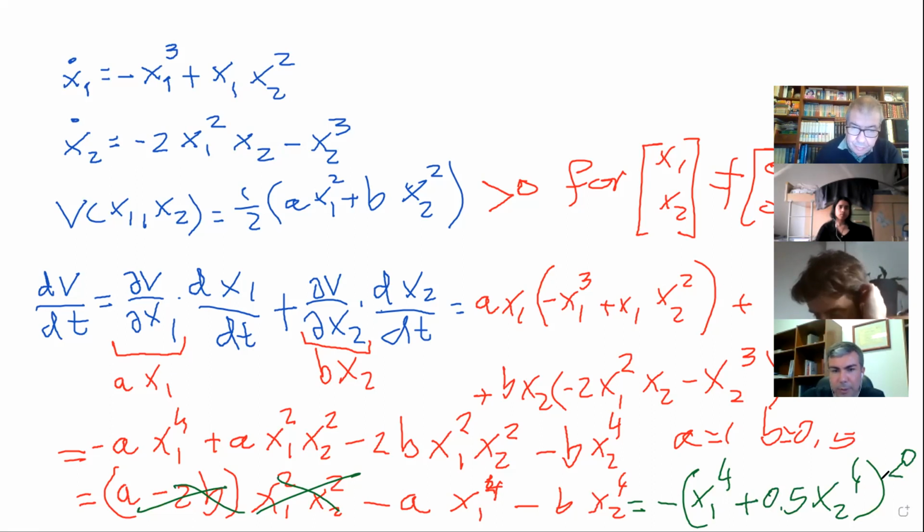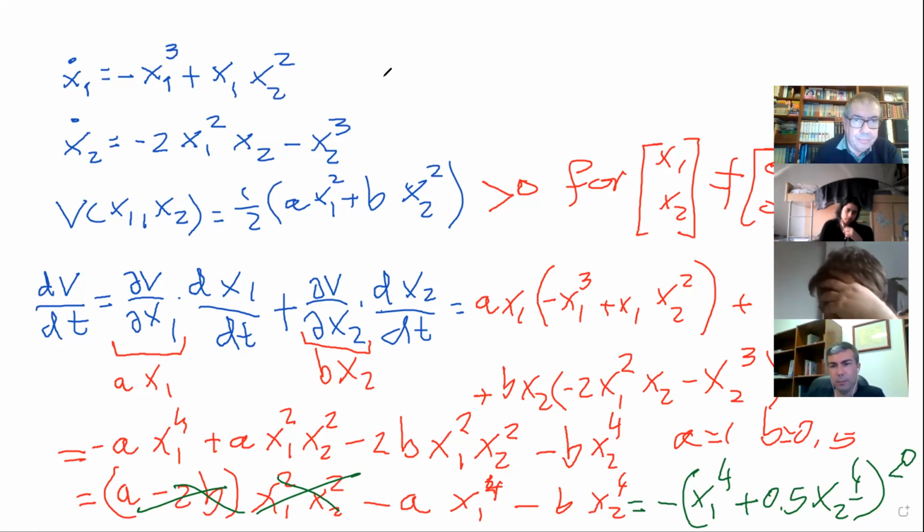Can we give any value to A and B in this term? Yes, because what is important is to find one Lyapunov function. So select A and B, and the derivative becomes strictly negative, while the original function was strictly positive, continuous, differentiable. So what is the conclusion about the stability properties of the origin? It is asymptotically stable, okay?